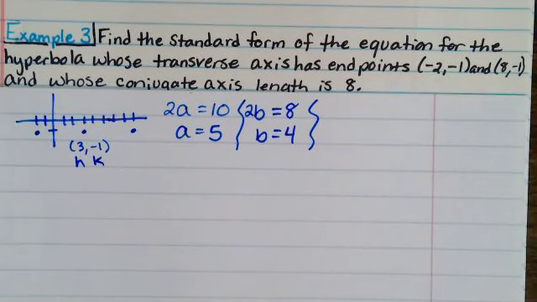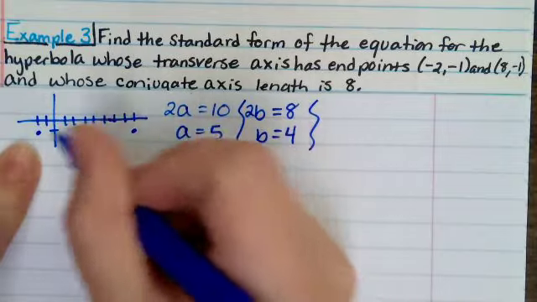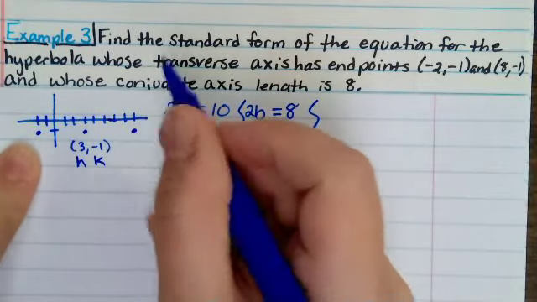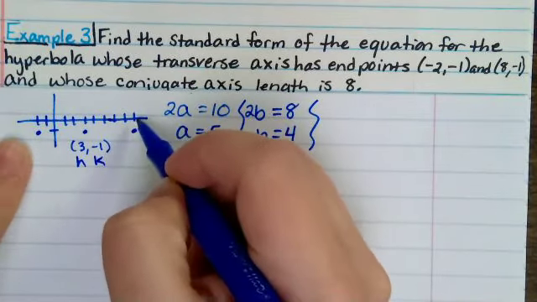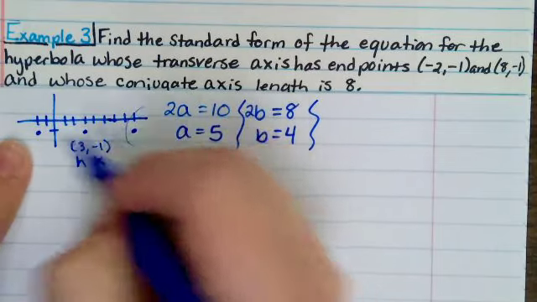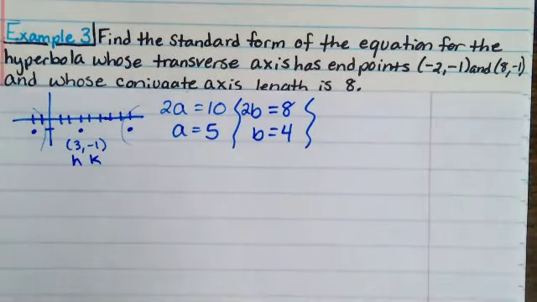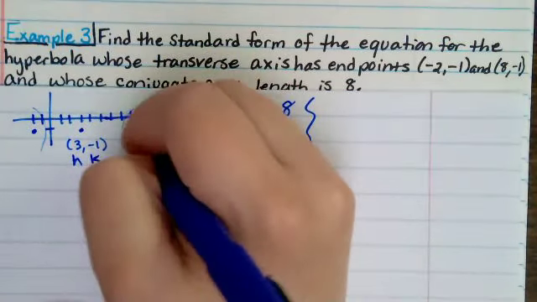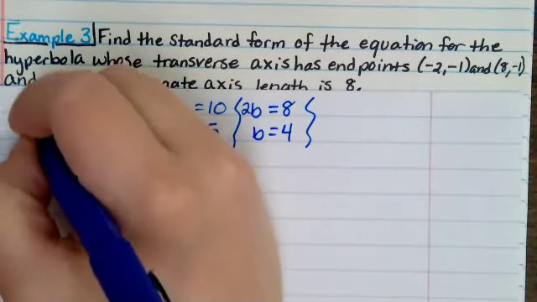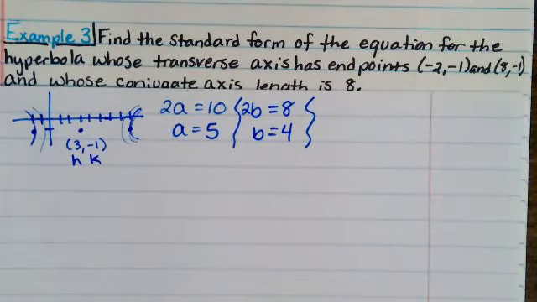We also need to see which way this is opening. And you should be able to tell based off of your sketch even. You can tell that this is going to have to open going this way and this way. Like that's the way that hyperbola is going to have to go if that's where the endpoints. No, it should be going through those points. Sorry, I was thinking like it was the last one where those were the focus points. No, those are the actual vertices. But yeah, so that's going to open sideways, right?